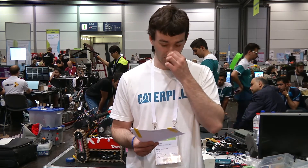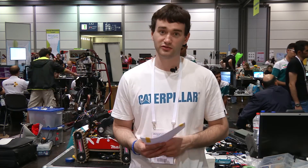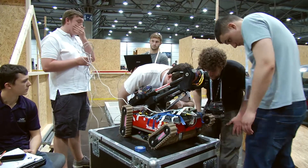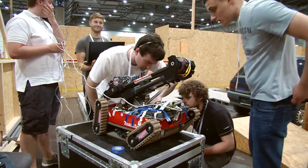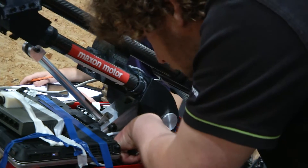Moving on to door opening, we had some issues beforehand. We fashioned a hook into the gripper because we didn't have any rotation on the gripper to clamp the door handle and open it. We're allowed to use tools to open the door, so we thought we'd have a hook electrical-taped into the gripper and lower the head to open the door that way. Upon getting to the start, we were late due to issues with the ESCs, motors, and the arm too, and the issues just couldn't be resolved in time, so we had to forfeit that one as well.